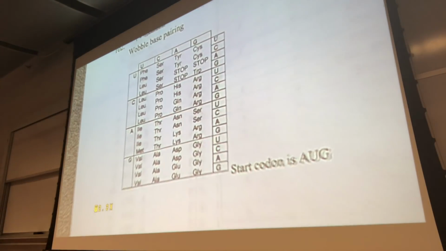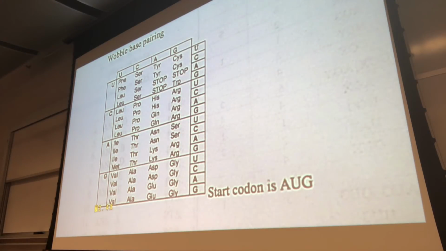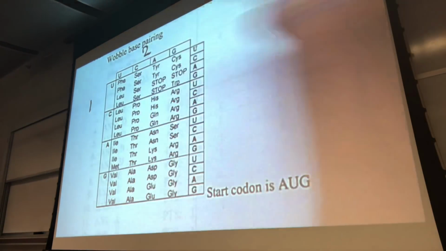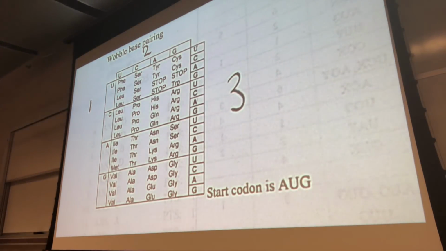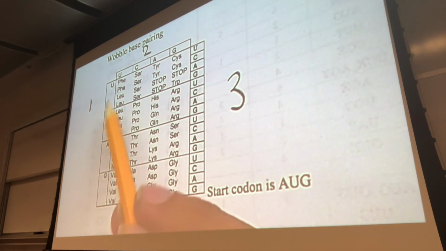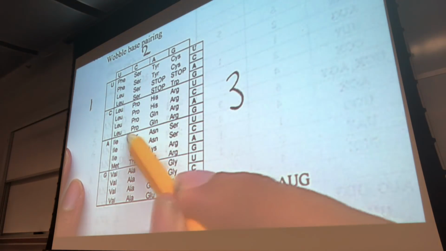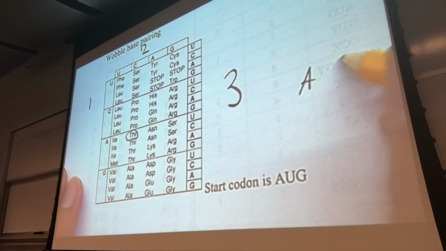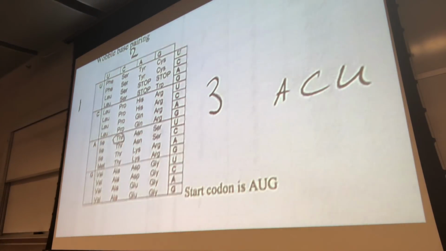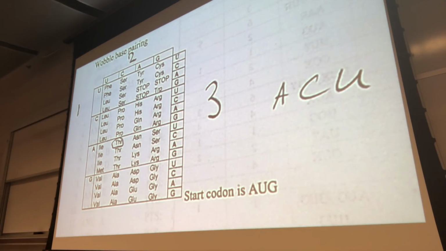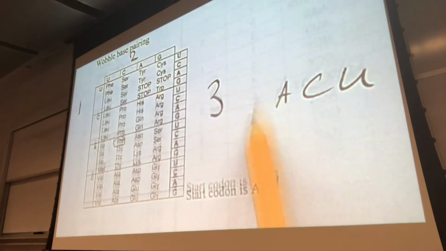If you're given a codon table that looks like this, don't panic. It looks different from the one in your notes, but here's how you read it. This is the first base in the codon. That's the second base, and that's the third base in the codon. Okay? So, as an example, ACU codes for threonine. All right? So just in case this version of the codon table shows up on the exam, that's how you read it. First base, second base, third base.